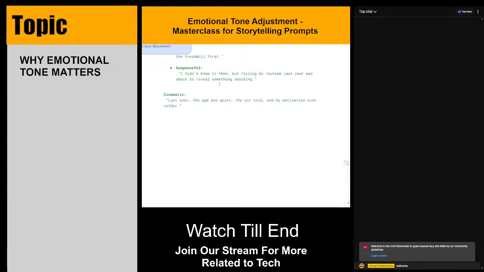Then we have the second controllable, sentence length. Short sentences lead to the punchy, humorous, and angry. Long sentences lead to the reflective, cinematic, and nostalgic. Then we have pacing. Fast pacing means excitement, and slow pacing means emotional depth. Similarly, we have perspective. The I perspective leads to the intimate, and you leads to the persuasive. Then we have collective experience. Similarly, we have detail density, rhythm, intensity, internal thoughts, and ending types.